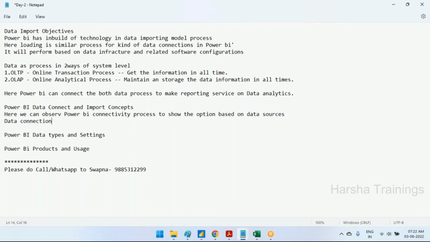Data connections, Power BI works with inbuilt data and modeling of a Power Query process in operations.